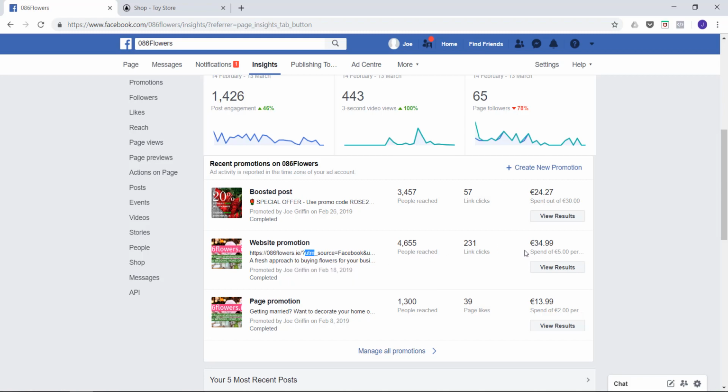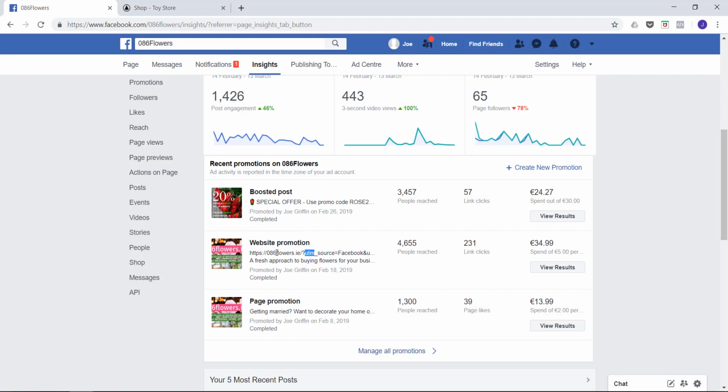So with this one, I have spent my full budget, or close enough to my full budget, of €35. I've let that one run for maybe 7 days, and I have reached 4,655 people, and I got from it 231 people to come across onto the website as traffic. Now in this case, I'm getting 231 people as opposed to the 57 up here because it's just general traffic going across.